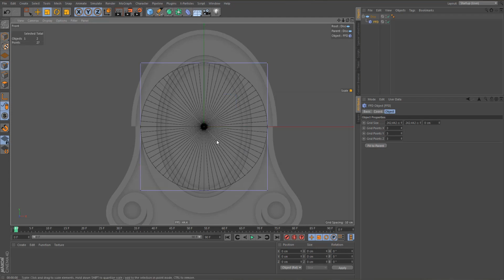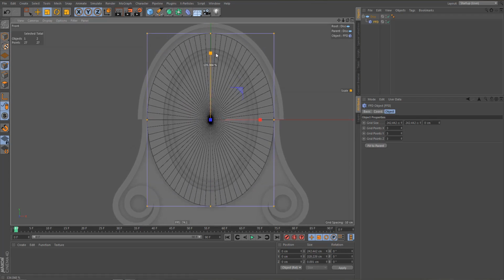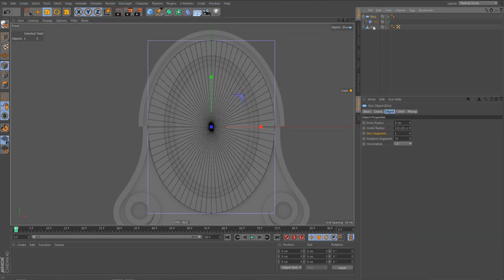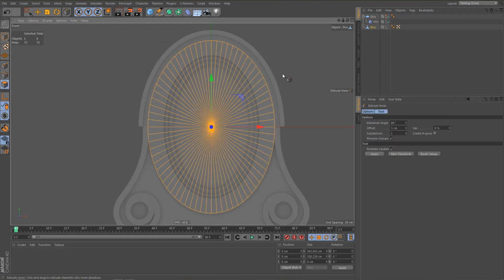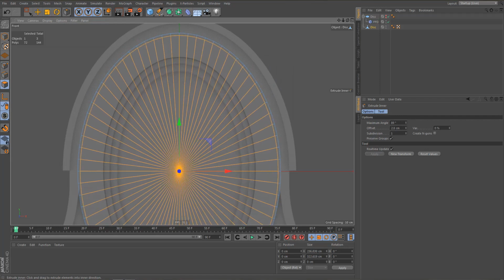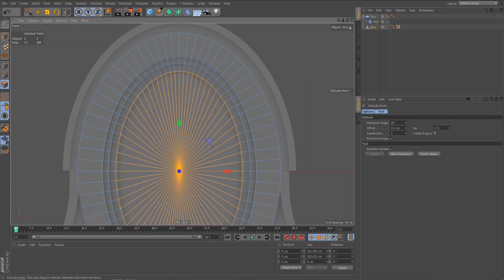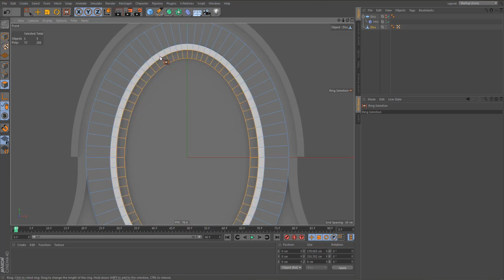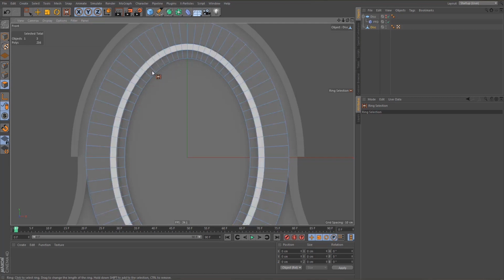So let's go to point mode, select all of the points of the FFT deformer, and I'm just going to scale them on the y-axis to about here. And then we can use current state to object, select all the polygons and use extrude inner. Like so. And let's delete all the polygons at the center. These two polygon rings here will eventually become the window frame, but I'm not going to split them off right away because the geometry will still change.